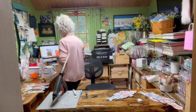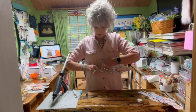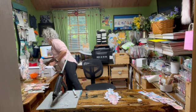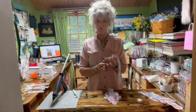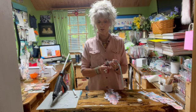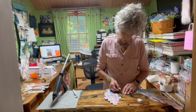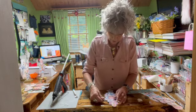Let me put a little base on him in the blue. I didn't put one on the other guy — I'll have to go back and do that. What I want to do is put some blue gems on him. Another one of those that aren't separated, so I have to cut through all of them without cutting all the way through the paper, because then they fly everywhere — only cut to the edge. In his crown, I think I'm going to do a dark blue in the center and then a light blue on each side.